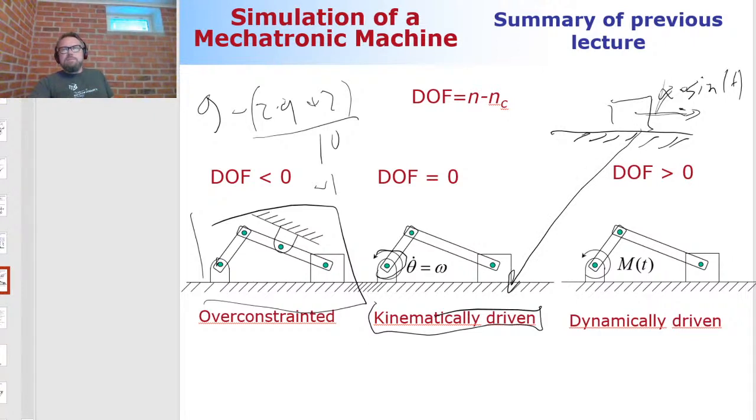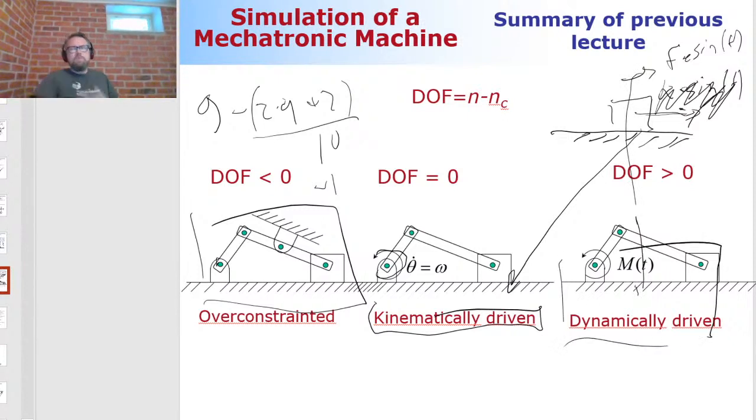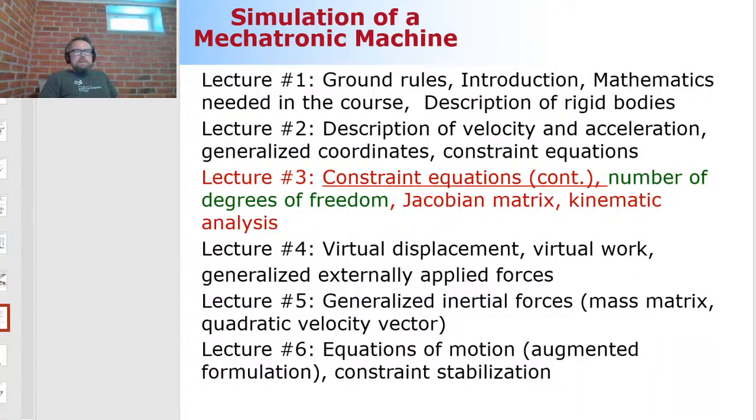What if we take this away and use force instead? So force is equal to, say, sine of time. Completely different story, because then we have 1 degree of freedom. You have to solve the system by using the equations of motion. No other way. So that's how it goes. That was a summary from last week's lecture.